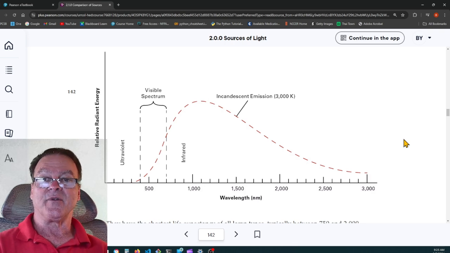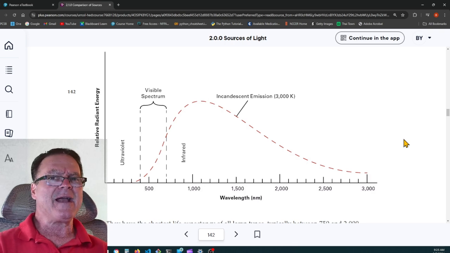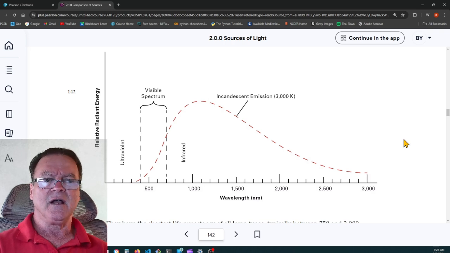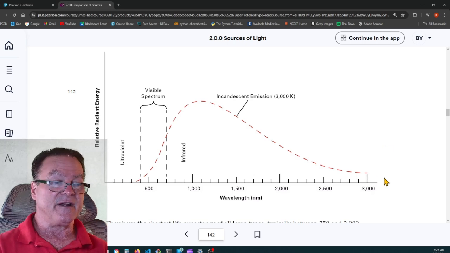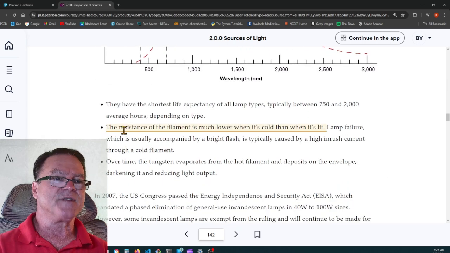So they'll say there's something wrong. Check. It might say maximum 60-watt lamps, and they might have a 100-watt lamp in that fixture. Regular people, non-electricians, they don't read that little label that says maximum 60 watt. If they can screw a 100-watt light bulb in it, they're going to screw a 100-watt light bulb in it. And then they're going to get that blinking effect because the light's getting too hot. Here's a highlight. It says the resistance of the filament is much lower when it's cold than when it's lit.